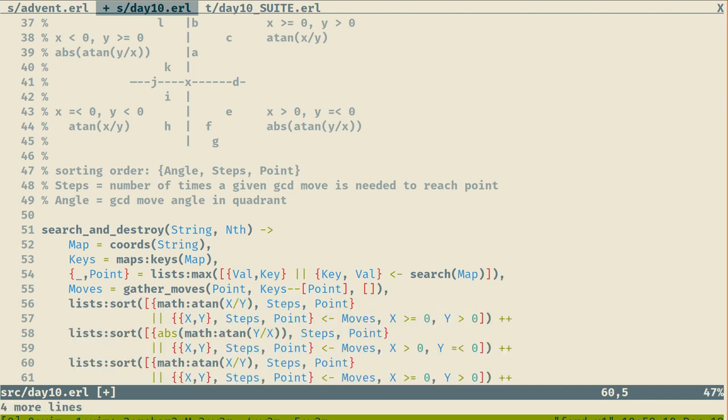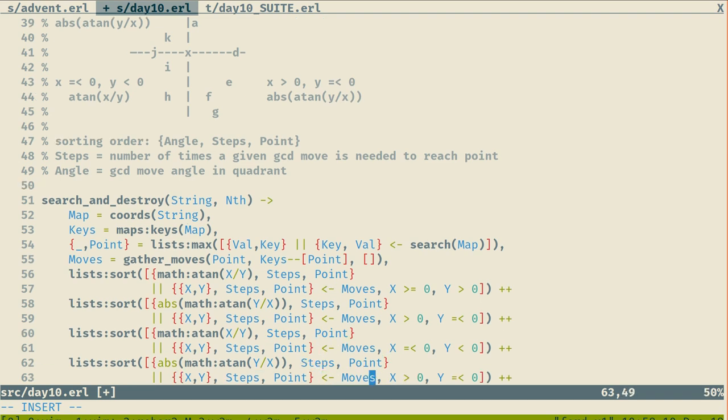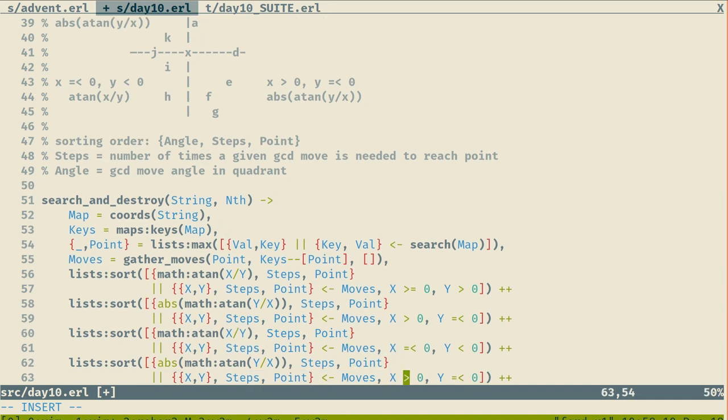I'm going to add the two of these. And so bottom corner is still x on y in the arctangent in the calculation, but it's now x is smaller than 0 and y is smaller than 0. And I'm back to the absolute for the top left on xy, but the difference now is that it's x smaller than 0 and y greater or equal. So x smaller than 0, y greater than or equal to 0. And this should give me the list of all the points I have to cross in the right order for each single quadrant that I have.